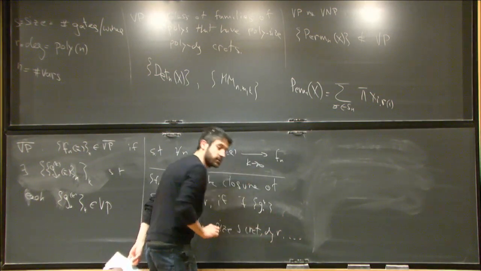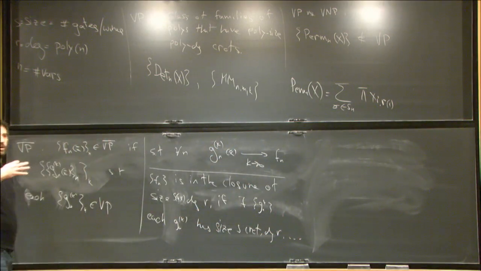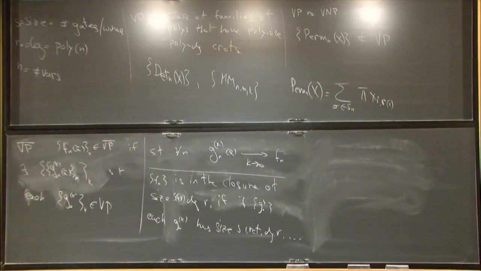So we speak about families, but let's fix some n. We want some polynomial in n variables to be the limit of a sequence of other n-variate polynomials, each of which has a small arithmetic circuit. And it's uniformly small, like n to the 10. Of course, since we speak asymptotically, it has to be a family of polynomials, but really you can think about a single n for this talk.